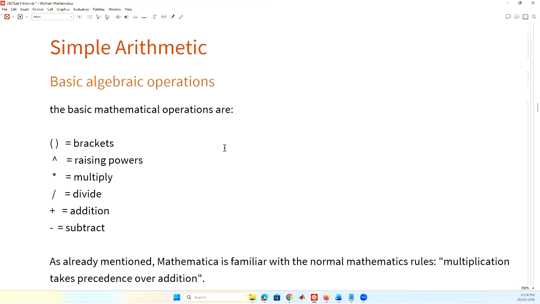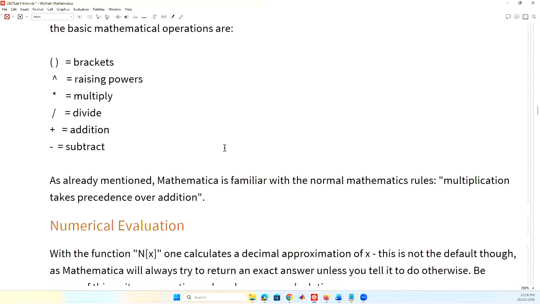All right. So, we want to use this as a calculator. Then we need to be able to do arithmetic. And hopefully they are exactly what you think they are. Brackets. I don't trust my first years to get the order of operations right, and I don't trust Mathematica either. Use brackets liberally to make sure that it is doing things in the order you want it to. Powers, multiplication, division, addition, subtraction. I refuse to tell you what they are. I believe that you know what those are. It will follow the standard order of operations, but you might not. So tell it specifically the order you want to do things.